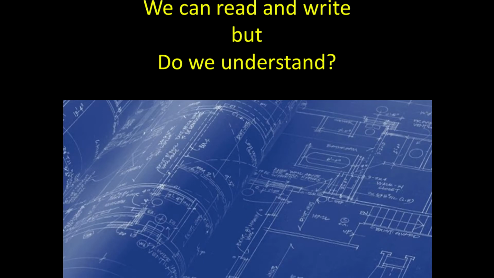You know, this is a blueprint of an engineering drawing, and everything is written in English. Even if you can't see it, it does not matter, everything is written in English, all the shapes. So, we can read this, we can write this. Do you understand it? No, right? Some specialists can definitely understand it, but it is just an analogy to say it is the same for biology. We can read and write its information, but we do not know about the design.